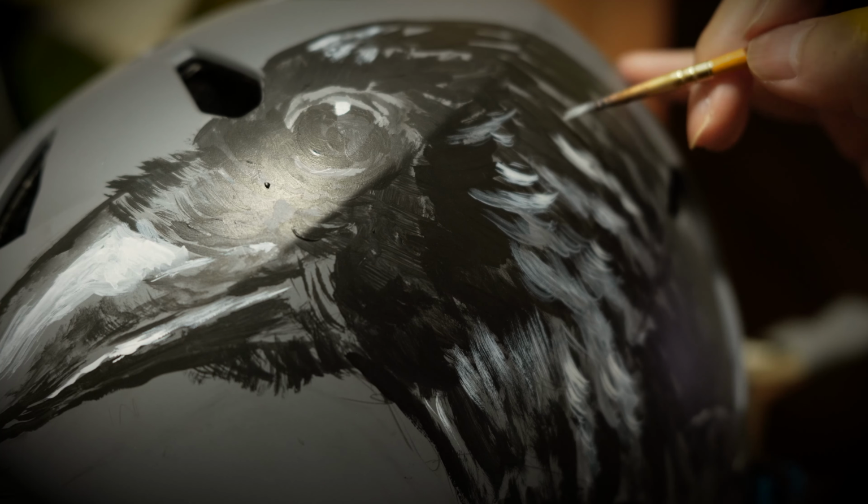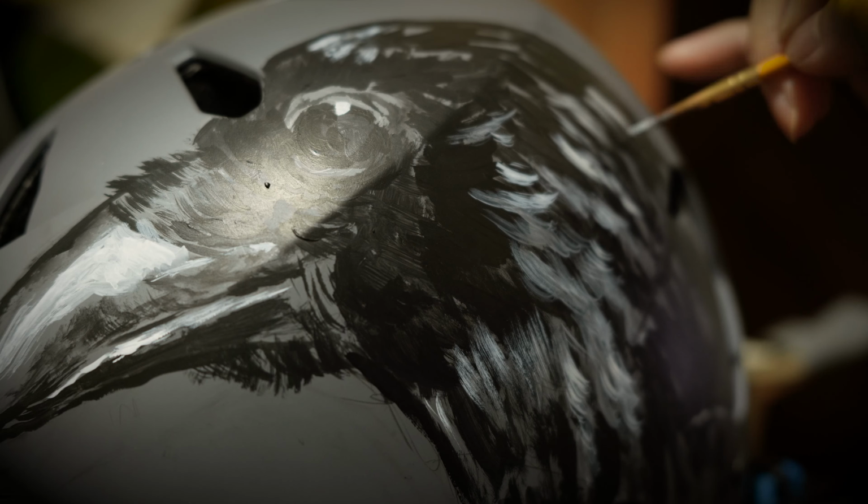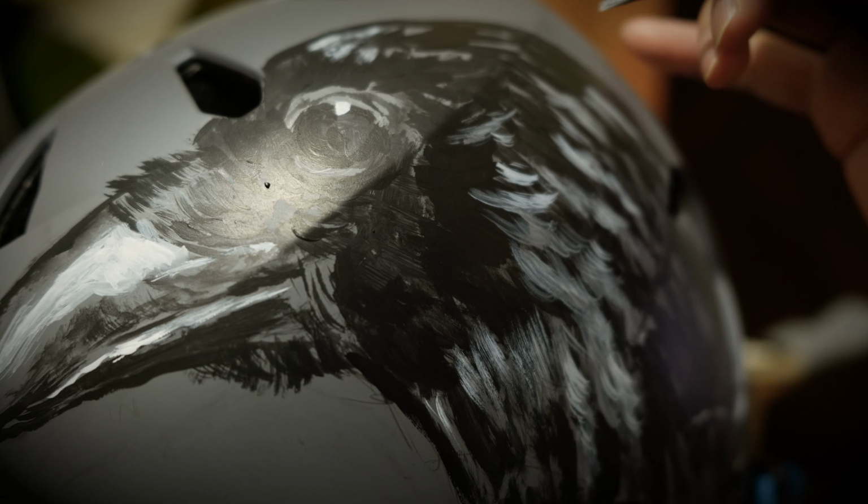So the thing with acrylic paints, they darken a little bit as they dry. Like watercolors lighten a little bit, acrylics darken a little bit. That's why oil paints are the king of paints. They stay pretty much the same unless you use crap paints.